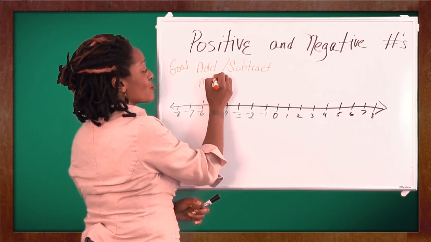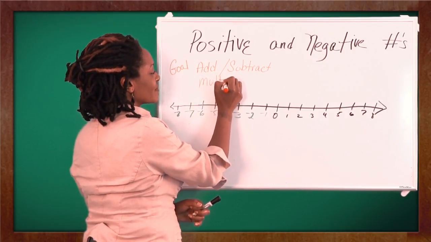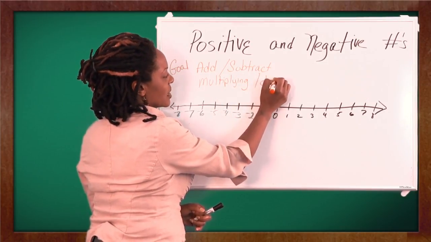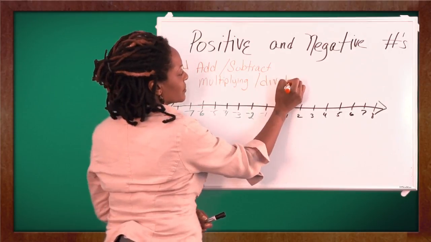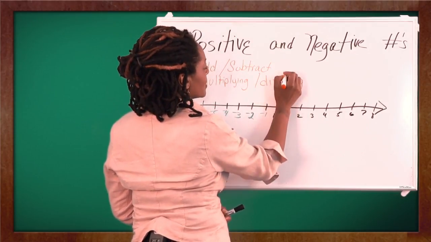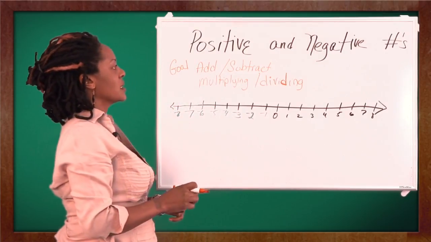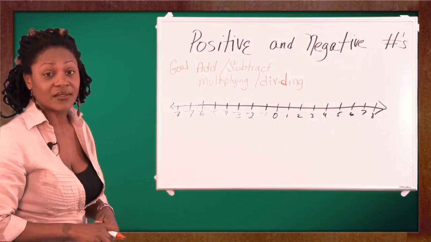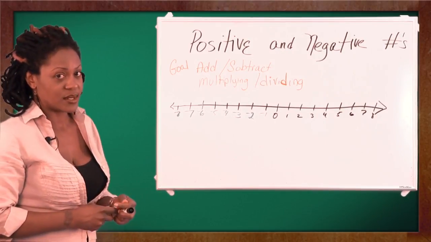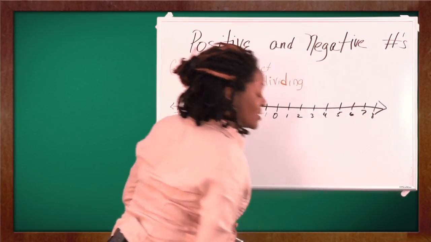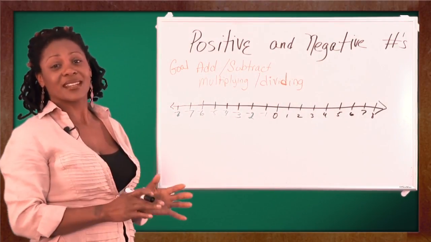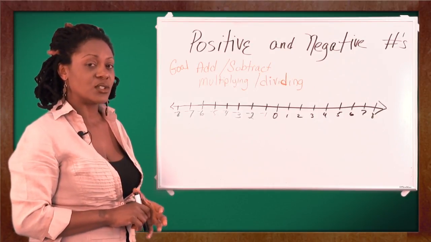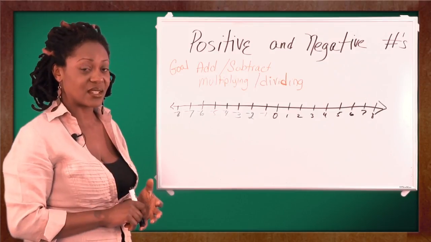and then understand the rules of multiplying and dividing these numbers. Okay, so our heading, positive and negative numbers, and the goal is to add, subtract, multiply, and divide them. Now there are rules, okay, so this is where you need to stick to the rules. Don't try to get creative. Don't try to make up things and do your own thing. You need to write these rules down. You need to follow them in order to come to the right answers.